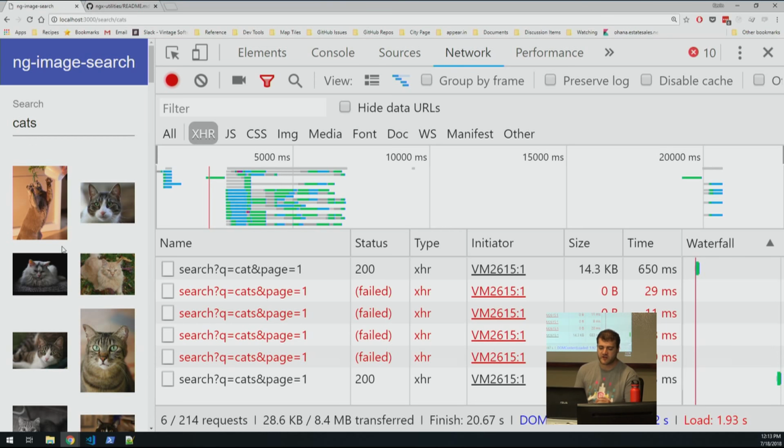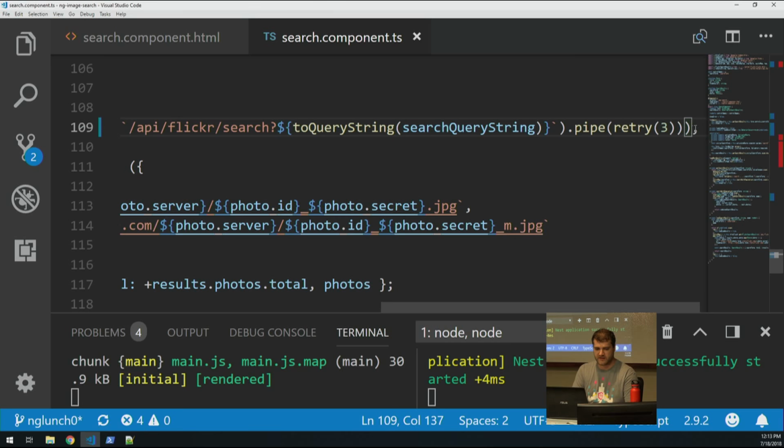But then there's another thing you can do. Retrying immediately might not be very beneficial because the network might not work immediately. You might need to add a delay in there, and that's what we did. So when an error happens, we just wait a couple seconds and then try again. So there's a different operator you can use instead of just the retry operator. It's called retryWhen, and it's a lot more flexible, but a little bit more confusing. So I'm just going to paste in the line of code, and then I'll explain it.